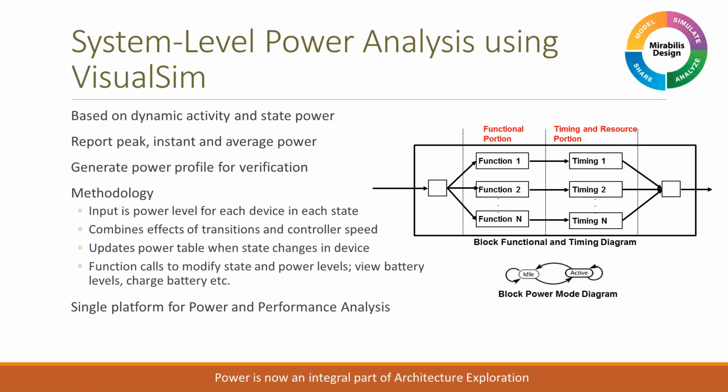You can also incorporate the battery effect. You can look at the peak loading in the battery. You can look at, for example, what happens in the event of a thermal shock to the battery life. It is a 10-year life guaranteed battery. What happens if you have thermal shocks or too many power spikes or current spikes? What is the life of the battery? Evaluate all of those. All of those can be done using a single platform of VisualSim.